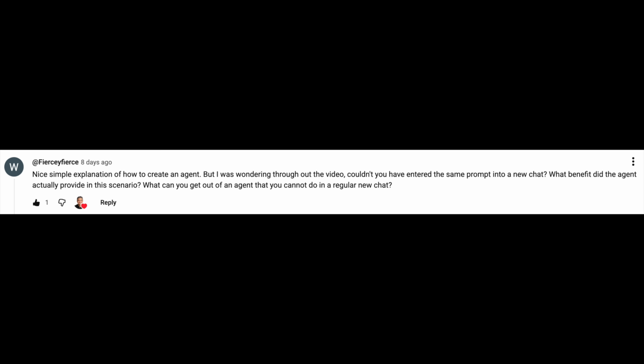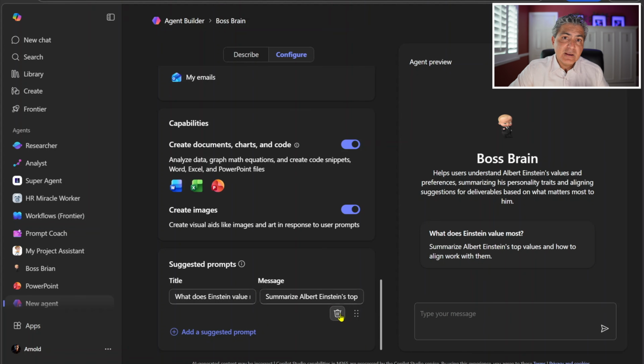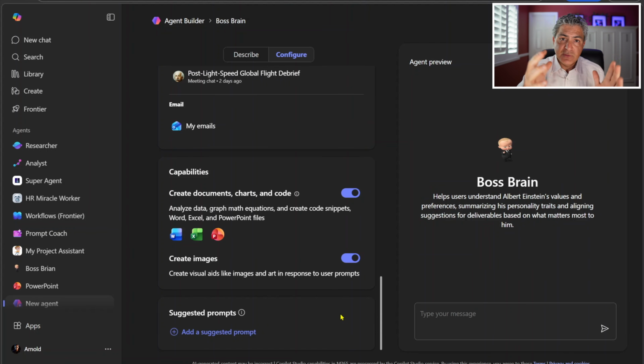And while we're on the topic of suggested prompts, somebody asked me recently, why even bother with Agent Builder when I can just type all this into a new chat in Copilot? That is a great question. There isn't anything amazing that Agent Builder is doing that you can't get out of a new chat by attaching files and knowledge sources. But if you're doing something over and over again, having the instructions, the knowledge sources and the suggested prompts all in one place creates automation, or a template at least, that you can just go to and get things done instead of doing it all over again every single time in a new chat or bookmarking it.